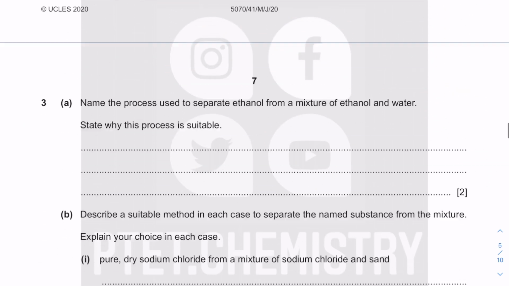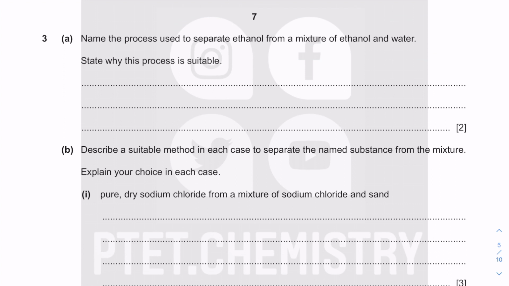In this next question, I hope you can see these are longer structured questions, and these are probably easy marks to score because it's 2 marks and they give you 3 lines. So they need to be 2 important points of interest that are relevant to what they're asking. All right. So they want to separate ethanol from a mixture of ethanol and water.